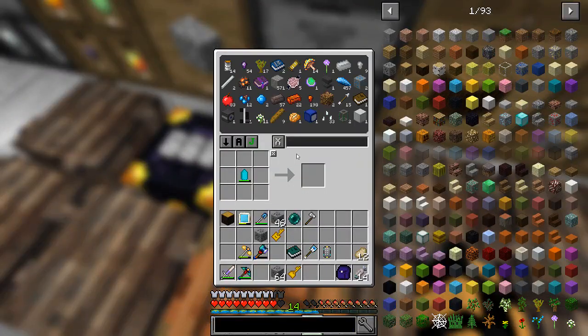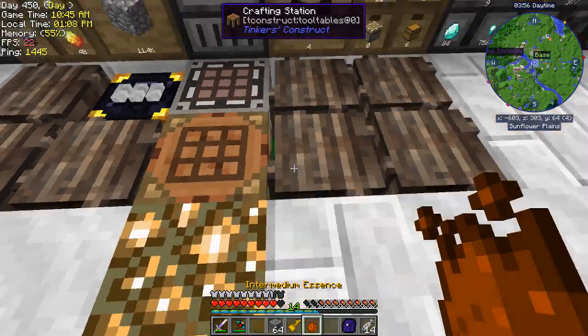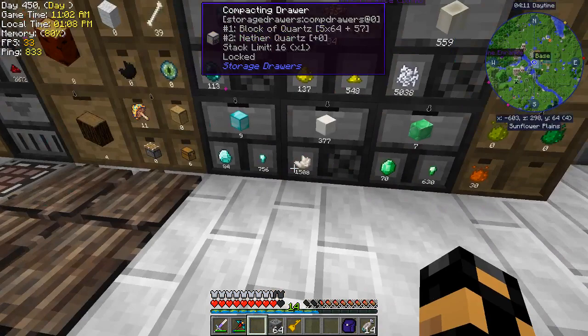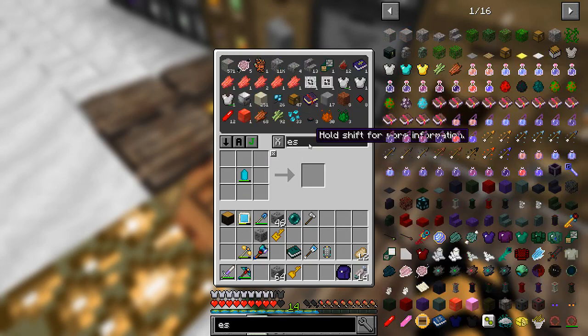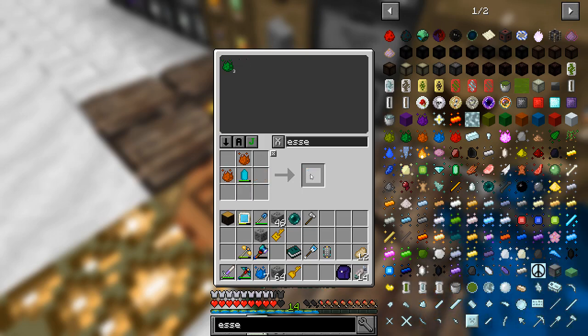So let's get the next here. And this is going to take a lot of essence. Lots and lots of it. And before I get too crazy, go ahead and assign you to a drawer. So we should be able to get a healthy amount of the intermedium. There we go. Did not mean to put the infusion crystal away. Let's get a little bit more of that essence, and let's see if we can get the next here at least. I know we won't be able to get very much of it. Superium essence.